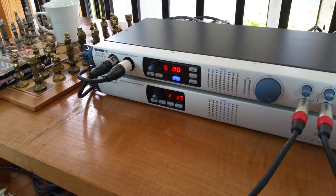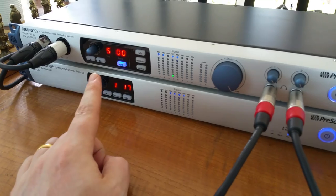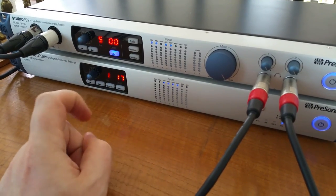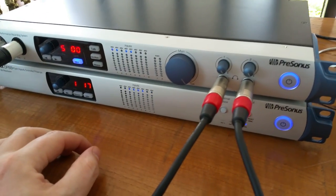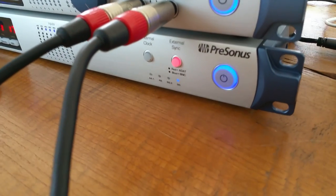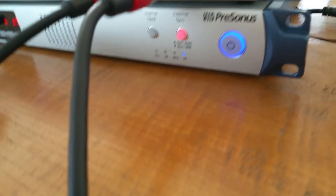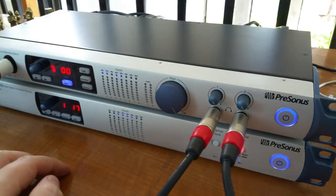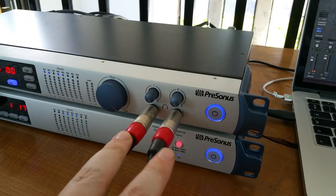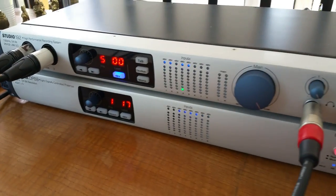So we're running into the Presonus 192 8-ins, and then we're using an additional 4-ins on the DP88, which is sync locked to ADAT, giving me 96 kilohertz, which is amazing. The fidelity is unreal. And then I've got 2 headphone mixers running out to me and Mooney, so we can click track and monitor each other. And then that's all groovy.